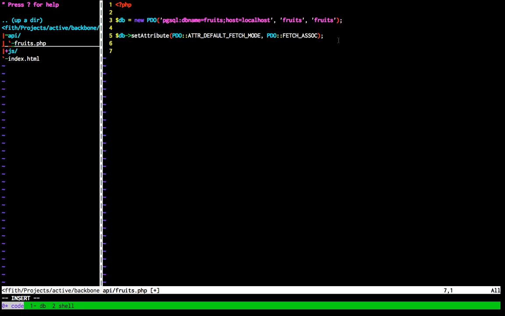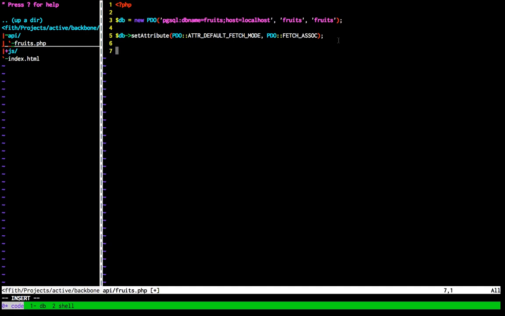Now, there are three elements to a Backbone server request that are important to us. And that's the request method, the ID that might come at the end of the URL, and the request body. And that part's a little interesting. You're probably used to just pulling fields out of $_POST, like your superglobals that you have in PHP typically.